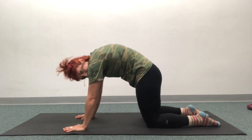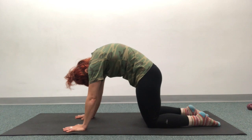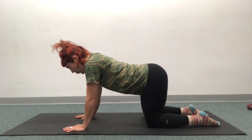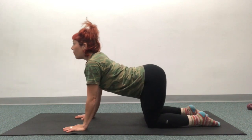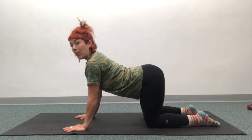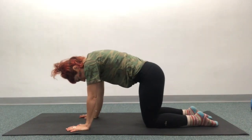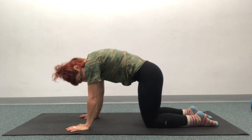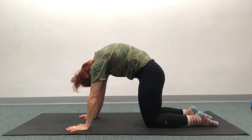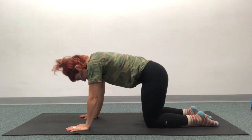So this is your scaredy Halloween cat, pulling that navel to the spine, bringing the chin to the chest. And then I want you to lengthen through your tailbone, through the vertebrae of your spine, open up that chest, pull the belly in. Still think about pulling those elbows back towards your knees as well. And then from that tailbone, you're gonna pull the navel to the spine, scooping up, rounding through, hollowing out that belly, pressing that floor away. And then bring it back through center.